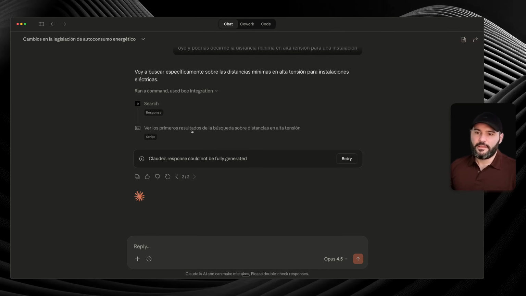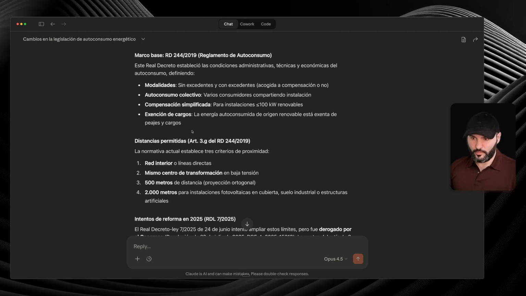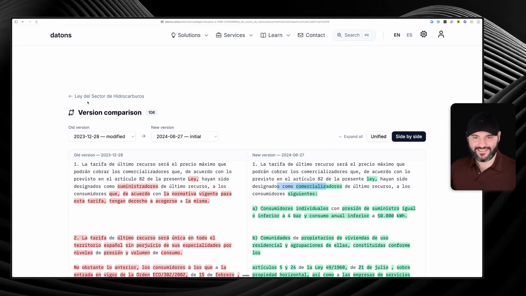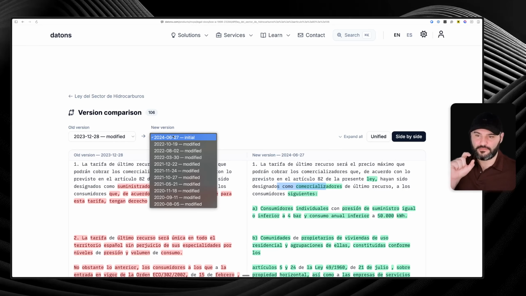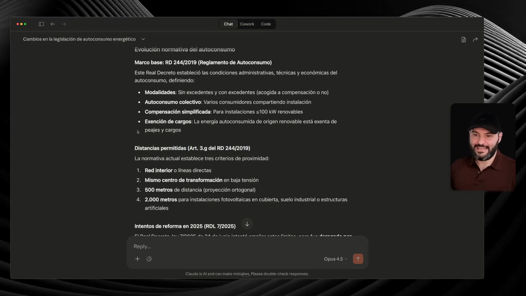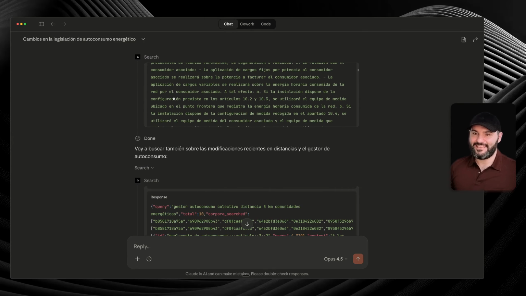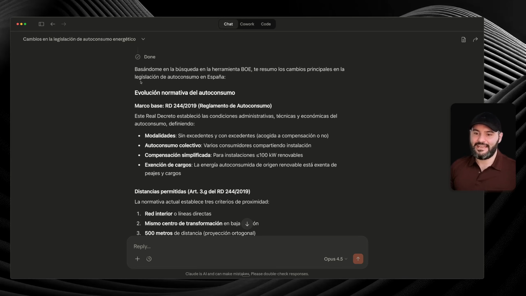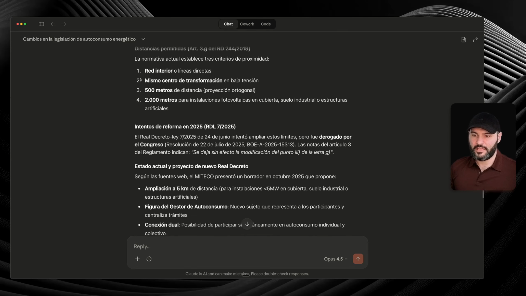But anyway, I think it's been demonstrated how, on one hand, we have the BOE information well structured, accessible, and easy to browse. Not just the individual units of every law, but also how they compare across different periods when they were applied. And we can also connect it to the chat, so AI can navigate through all the BOE documentation and give us specific answers to the questions we have. And that's what we've built here.